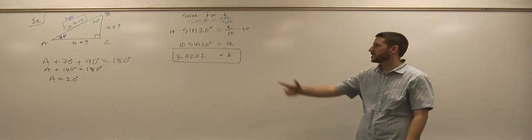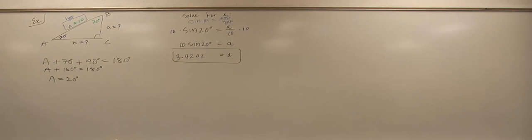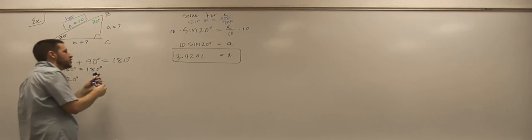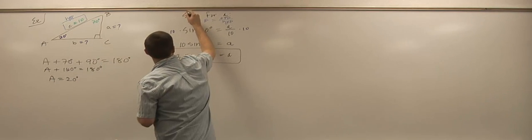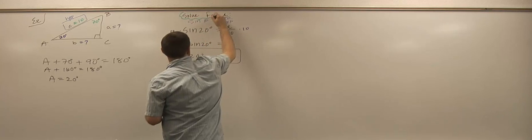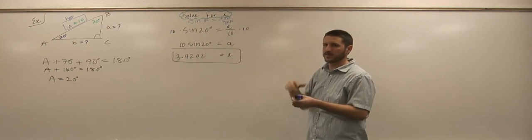Yeah, you have to be in degrees because the information was given in degrees. If you're in radians, you'll be way off. What else? I mean, this gets me A. I'm done with A. I need to move on and do B. But just because I'm an overachiever, what else could I have set up to solve for A? Say I wanted to use cosine instead of sine. What could I have done?